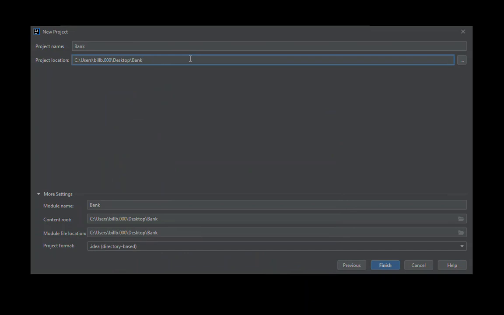Similar to most IDEs, you're not really talking about individual files. You're talking about an entire project, which is bigger than that. So what you're doing here is naming the folder, and then all of the project stuff is going to go inside that folder. So when I do that, notice that it also has filled in the project name, and it gives you a bunch of other details down here that you don't have to worry about because it's all going to be defaulted. So this is important. Know where you're going to put your work, and then give it the folder name, and it will automatically create the folder, as you're going to see in a moment.